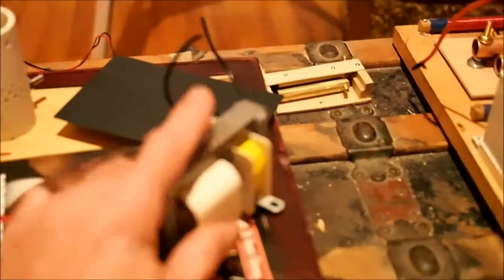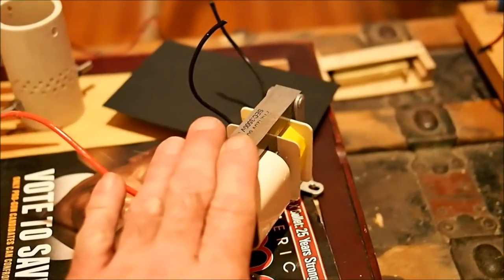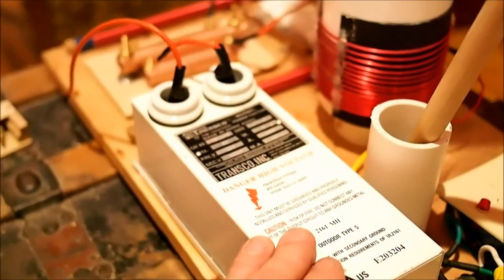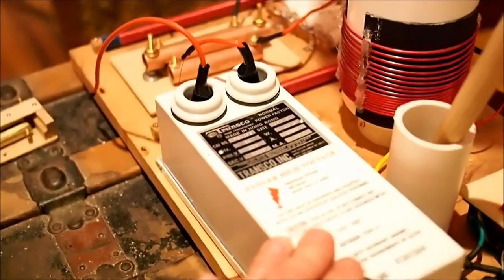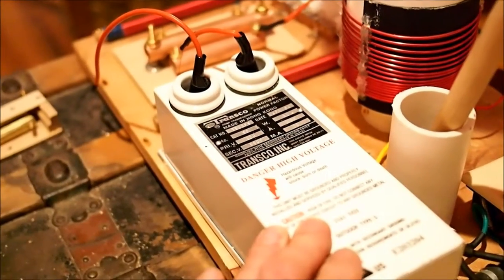First thing we did was we pulled this transformer out of it. This one was 3,500 volts at 8 milliamps. We've replaced it with this one, which is 5,000 volts at 30 milliamps. So that gives us quite a bit more oomph for our Tesla coil.